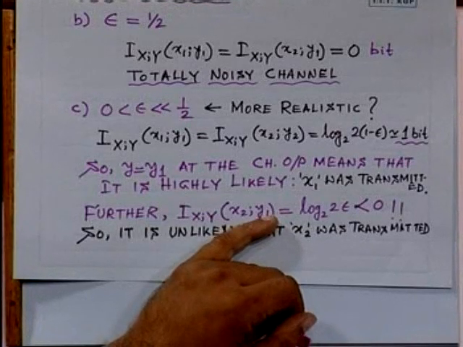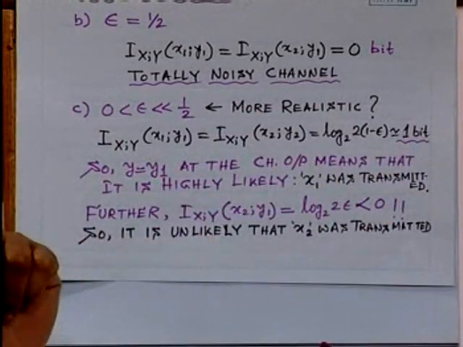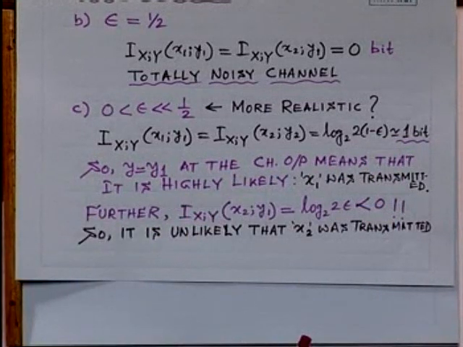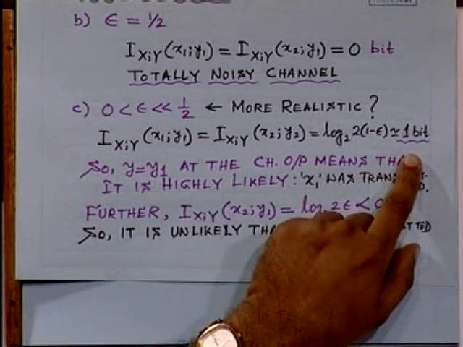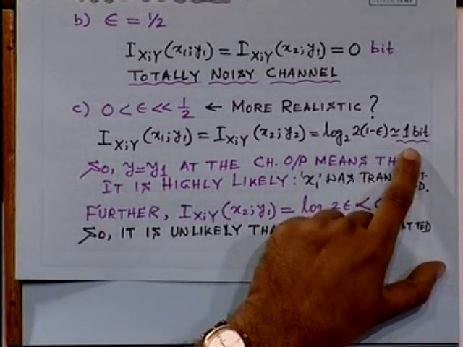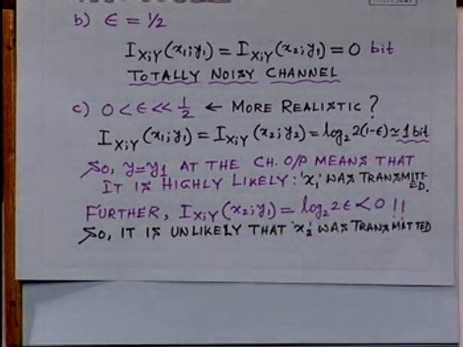Whereas, when there is no error, you gain information, and how much is this information gain? 1 bit for a transmission of 1 bit. So, 1 bit was transmitted, the error transition probability was very small, and as a result I can see that the mutual information offered by the channel is also close to 1 bit. So, if I have some a priori idea about this mutual information, knowing the channel behavior in terms of its transition probabilities, I can use this mutual information measure as my design criterion for designing the subsequent system.